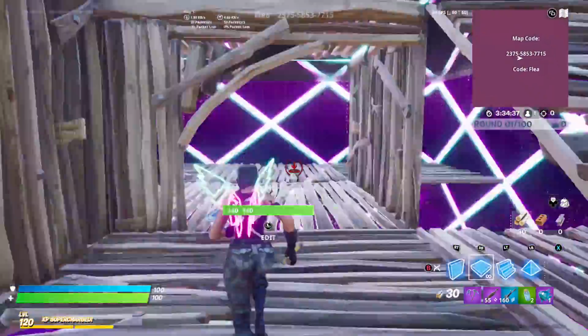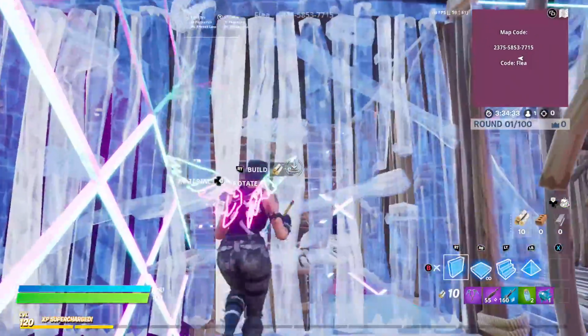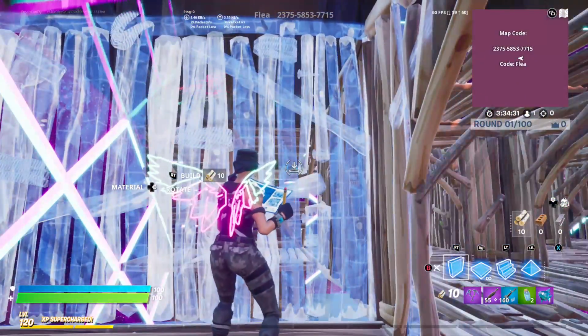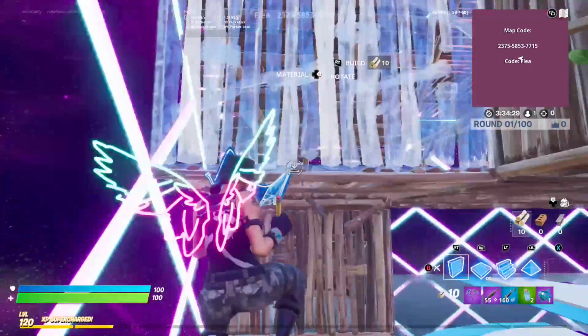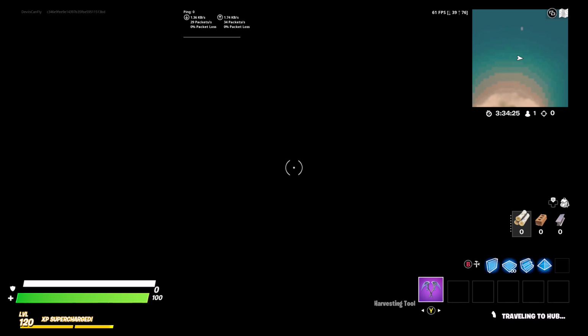No, we're gonna get, sorry, I just hear this little mouse near me and it's going. So yeah, let's go back to hub. So that's a 6 out of 10.